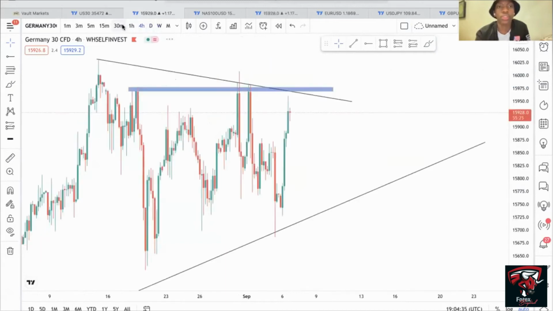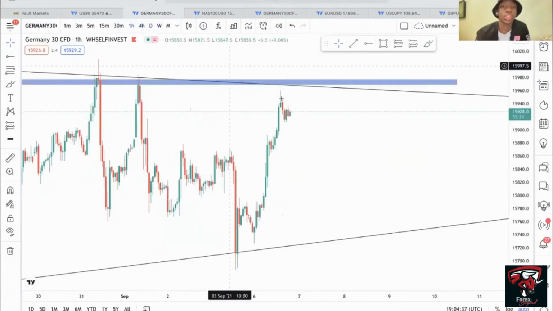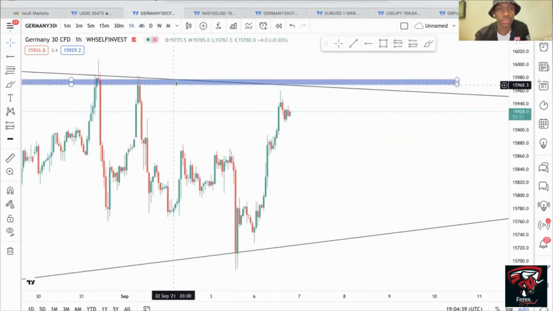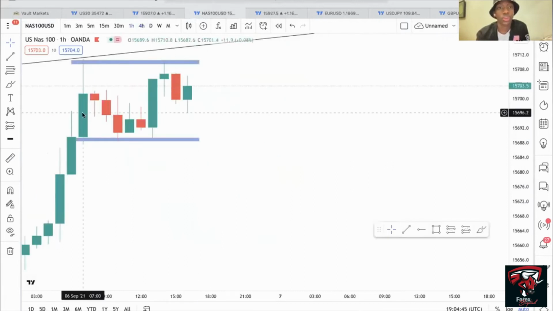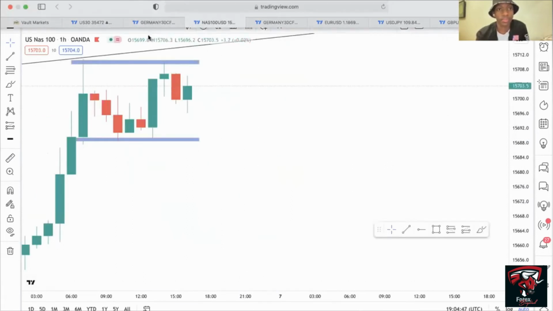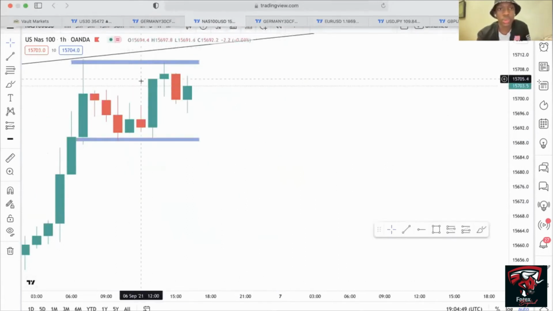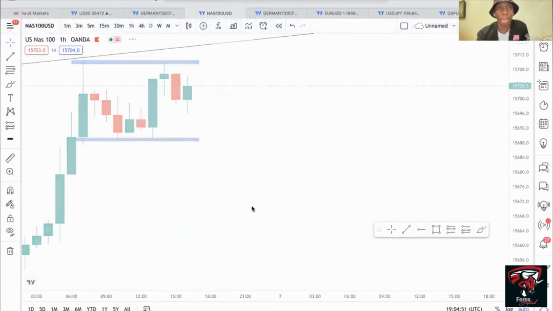The session will be saved so you guys can rewatch, take screenshots and everything. So that's just from the 4 hour time frame. I only went into 1 hour right now. That's the importance of starting your analysis on the bigger time frame, guys. It avoids you being caught on the wrong side of the markets.